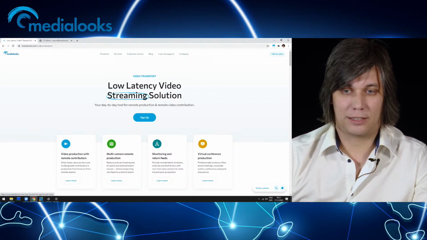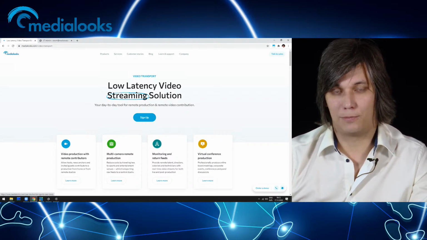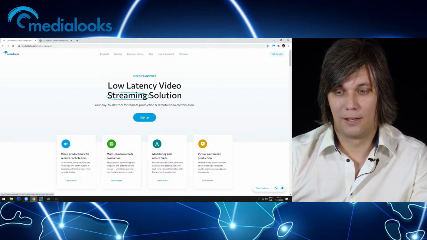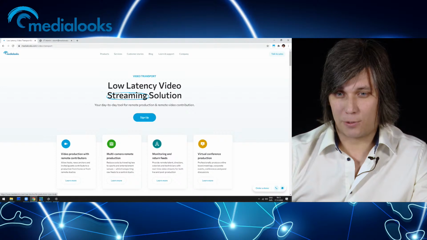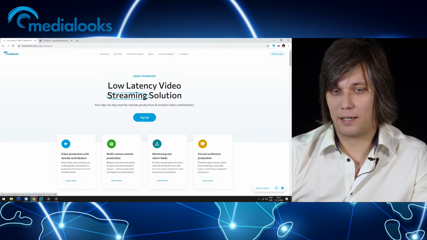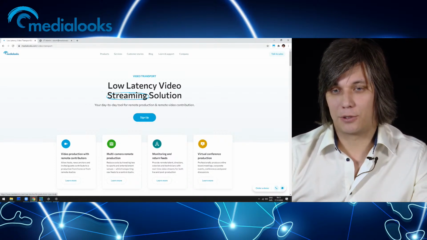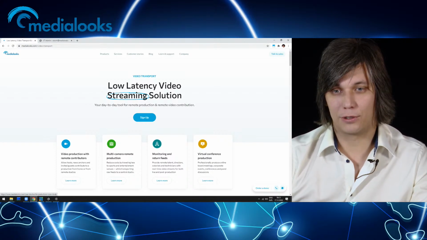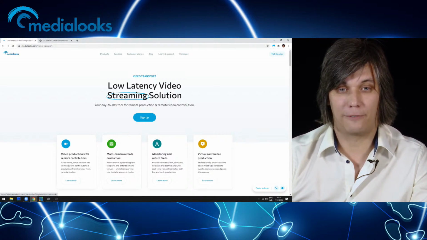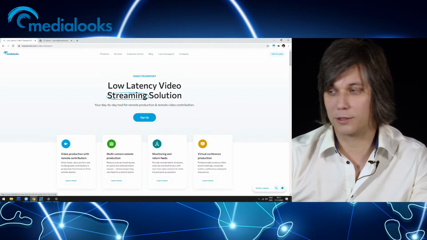Then you can just send the cameras to the venue and mix everything at your studio, and this can dramatically reduce the costs. The next one is pretty useful: monitoring of the feeds using a web browser. That allows producers or anyone who is away from the studio to watch your feeds while they are going live and collaborate, even if you are in different parts of the country or the world.